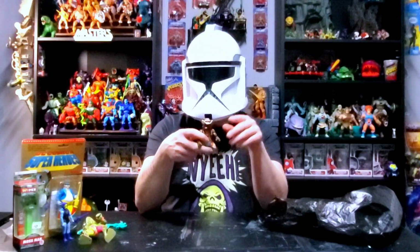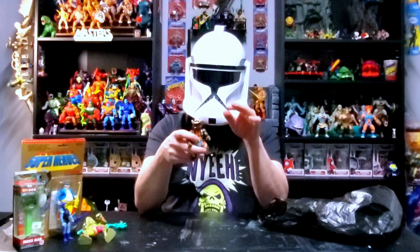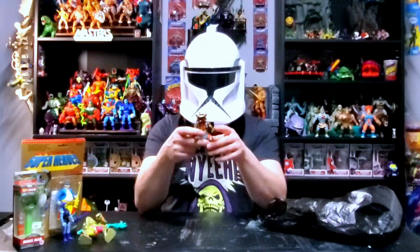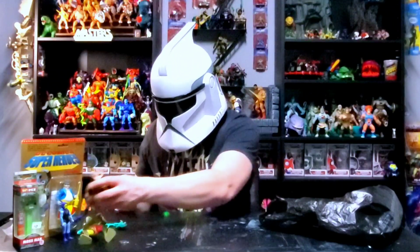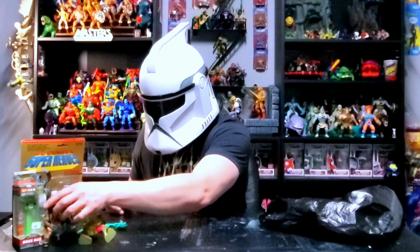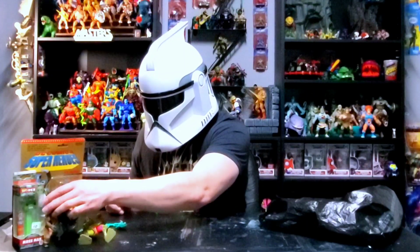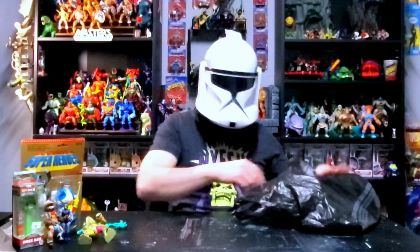But again, I had already kind of had my mindset on trying to get this other figure. At this other booth, it was a more expensive figure. And so I was like, $15 would really put me down too low. But for $5, I don't need his cowboy accessories. A bunch of my Donnies I don't even have the accessories for. So that wasn't a deal breaker for me.